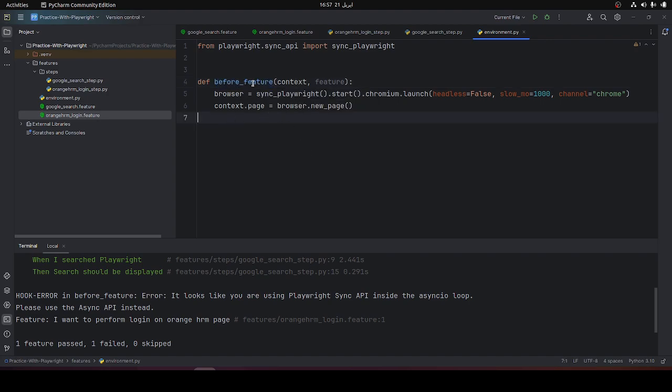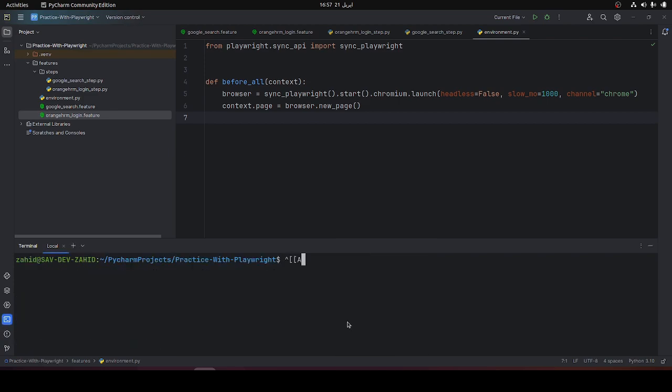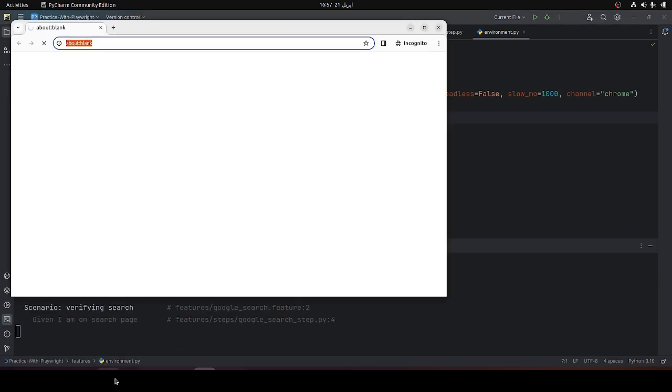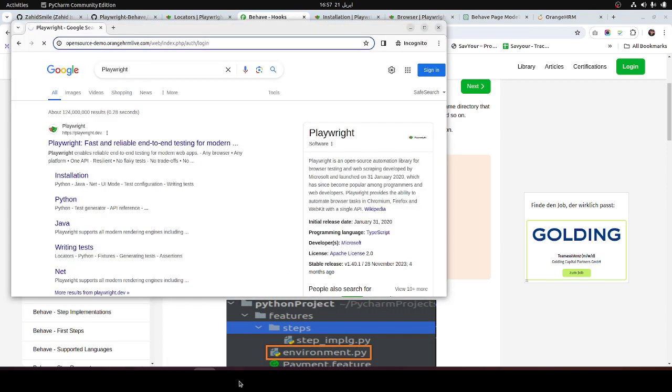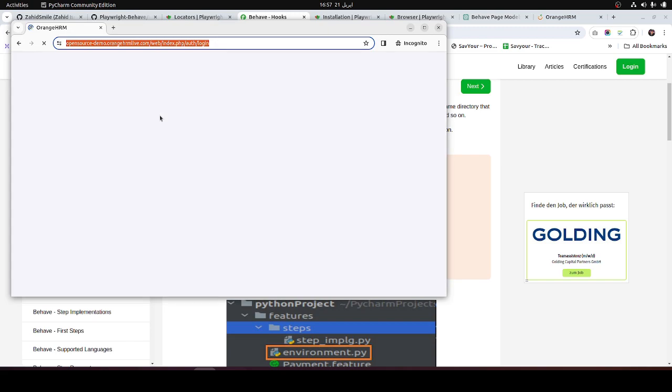So if we change it to feature, we can rename it to feature and use the all context. Let's see what happened here. We use the all tag here before all context, so it's running our first case.